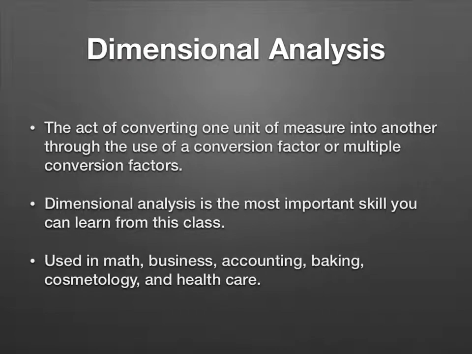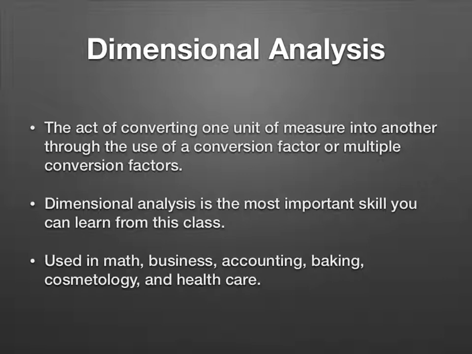So what is dimensional analysis? Short and sweet, it's converting one unit into another. Typically, we look at that as centimeters to meters, millimeters to meters, milliliters into liters, kilograms into grams, that type of measurement. In a more formal way, dimensional analysis is the act of converting one unit of measurement into another through the use of a conversion factor or multiple conversion factors.